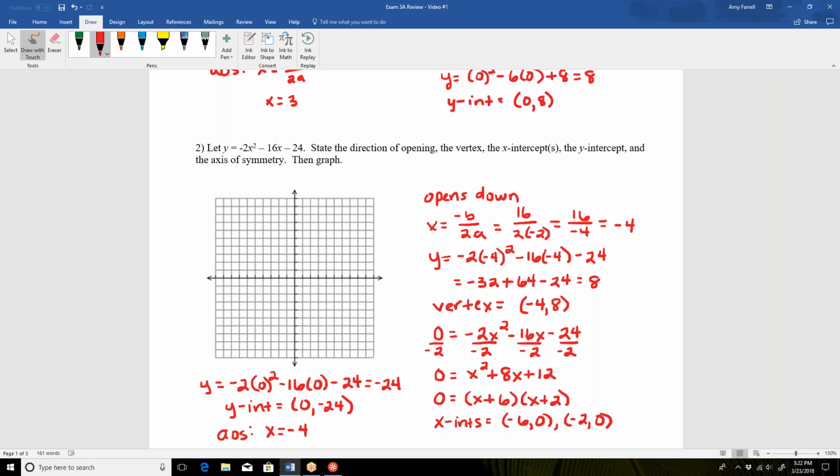It's off the graph. If I continue and I scale the y-axis by 1, but I could scale the y-axis by 4 or 3. 4 might be good because these are all divisible by 4. I believe on the answer key, I scaled my y-axis by 4s. But the other thing you could do is you could just not plot the y-intercept. So you could plot here's -4, 8, 1, 2, 3, 4, and then go up to 8. And then you could plot your two x-intercepts, -2, 0, and -6, 0.